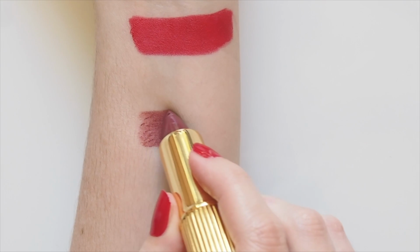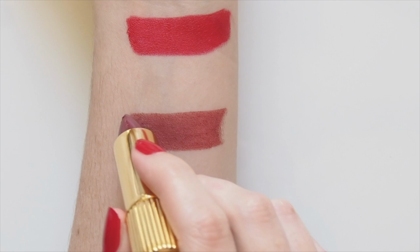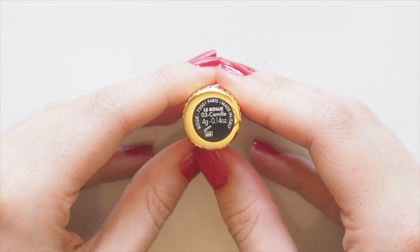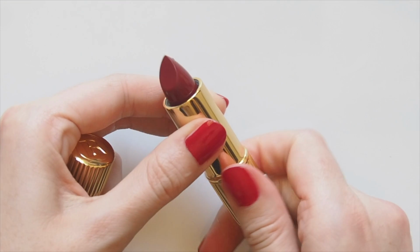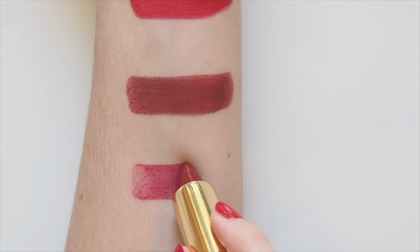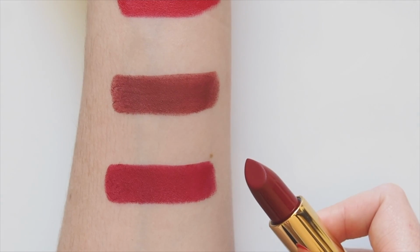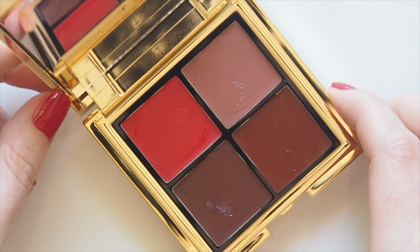That real raisin plummy sort of colour that Jeanne also wears quite a lot of. Particularly nice as a light layer blended out with lip balm. Number 3, Cami, looks like quite a dark brown berry in the bullet, but translates as more of a berry-toned red. It's quite a bit cooler and darker than the first true red. So let's do some colour matching with the palette to compare.